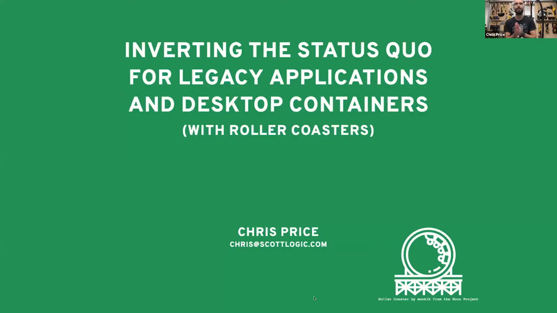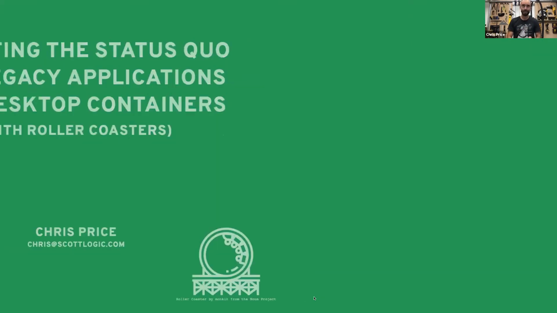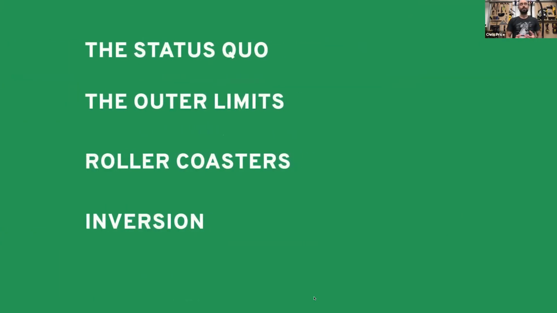So yes, today I'll be talking about inverting the status quo for legacy applications and desktop containers, with added roller coasters. I should probably start off by saying what the status quo is that I think I'm inverting. I'm going to talk about my favorite 90s TV show, The Outer Limits. I'm going to talk about roller coasters. It would be disingenuous not to. And I guess kind of sum up what we've learnt at the end.